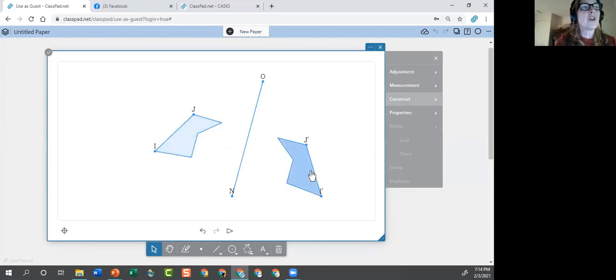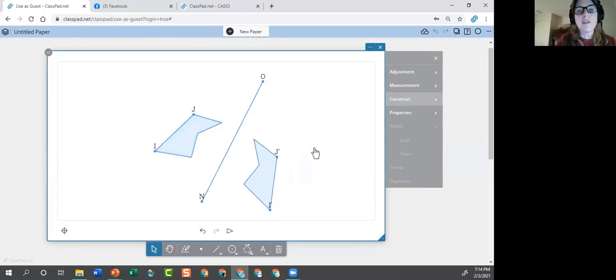So now we can talk about, what do you notice? Well, it looks like it flipped over the line, right? What's different about it? Well, this time it looks like the points are in the opposite direction. So there's a lot of different ways you can explore those properties. So these are very quick and informal types of introductions to reflections. And then in 8th grade, they move on and they really get into the properties and what happens to the points. So this was just a brief kind of how could you introduce students to reflections.